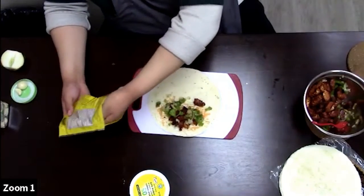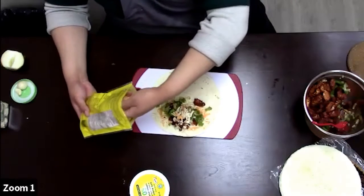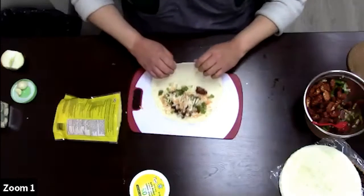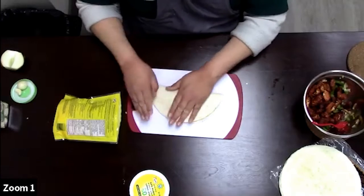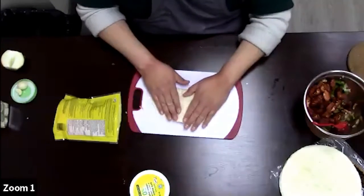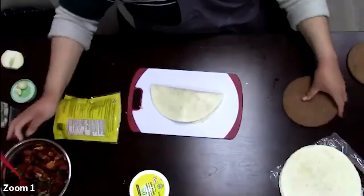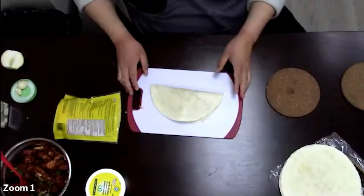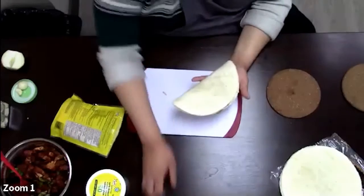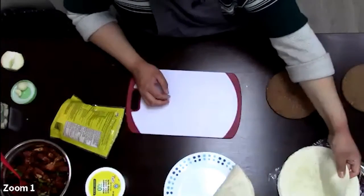And we're just going to sprinkle some more cheese on there. And we're just going to place it firmly, and kind of mush it so it's all even across the board. And then I'm going to get my pan. Again, this is really hot, so be careful. I do have two little things like this. I'm going to put them right here, or maybe right here. It's a little off camera, but that's okay. Actually, I'm going to prepare maybe two more that we're just going to toast. How about I do that before I throw them on?